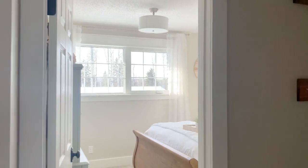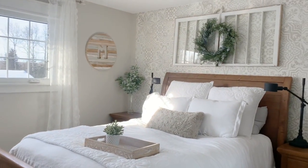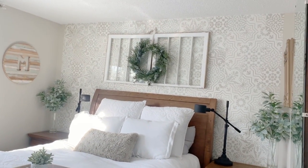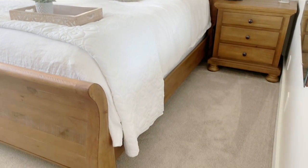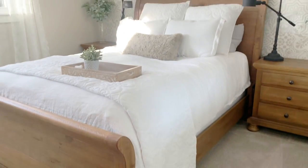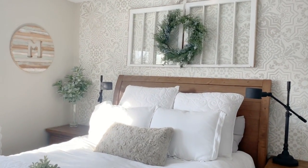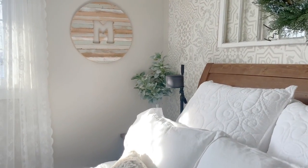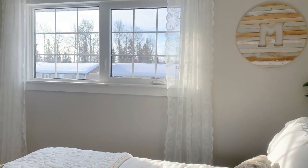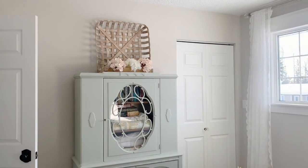Okay, so just across the hall from our main bathroom is our guest room. This was a space we took on a couple of years ago. Now, it wasn't a major renovation by any stretch of the imagination. It really was just some new paint, some new lighting, and new furniture, but it completely transformed this space. Now, I think it is the perfect, cozy, welcoming space for our guests to stay.